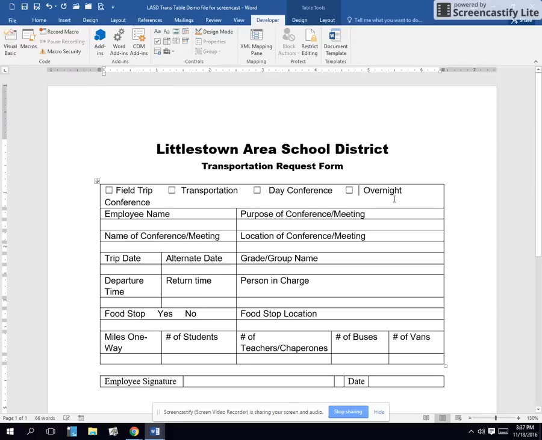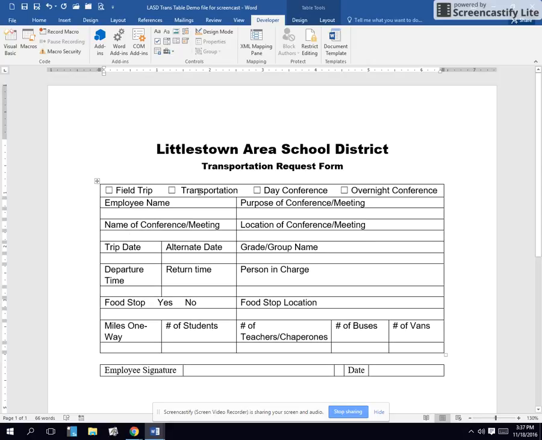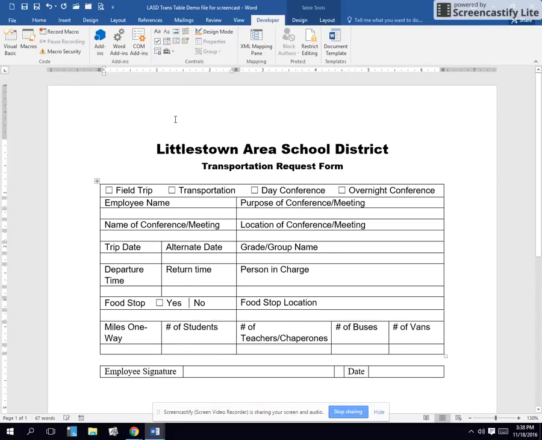All right. Looks like I got a little bit too many spaces in here, so I'm just going to get rid of some of them and put things together. There we go. That looks nice. And I need to do it for my yes and no food stop. So I come down here and put them in the food stop. That's easy enough. Okay, so that takes care of the boxes.